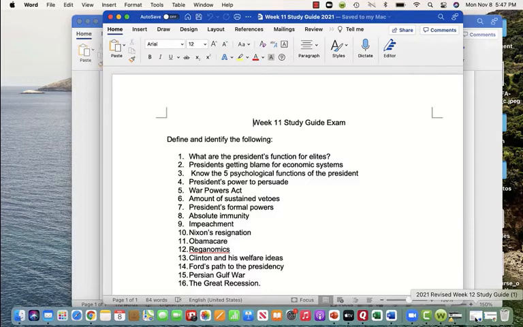Also, remember the president is limited by what's called the War Powers Act. The War Powers Act restricts the ability of the president to make war. They can only send troops to an armed conflict for up to 60 days without congressional approval. After 60 days, they have to get congressional approval. Know about presidential vetoes and how often they are sustained. How many times have they gotten overridden? Remember, presidential vetoes are usually sustained about 96% of the time, so only about 4% of the vetoes get overridden.